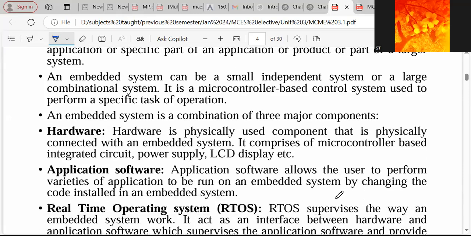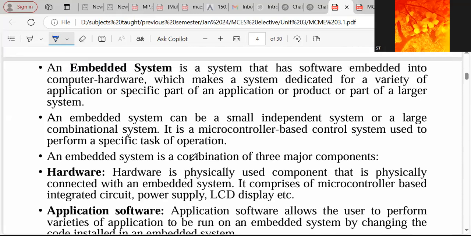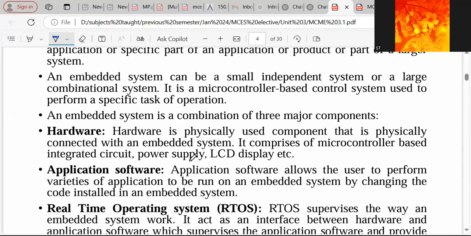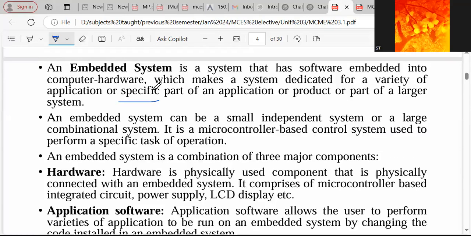Now the main, specific point that I want to introduce here is that embedded systems are designed for a specific task. आप किसी पर्टिकुलर टास्क के लिए एम्बेडेड सिस्टम डिजाइन करते हो. That is not general.